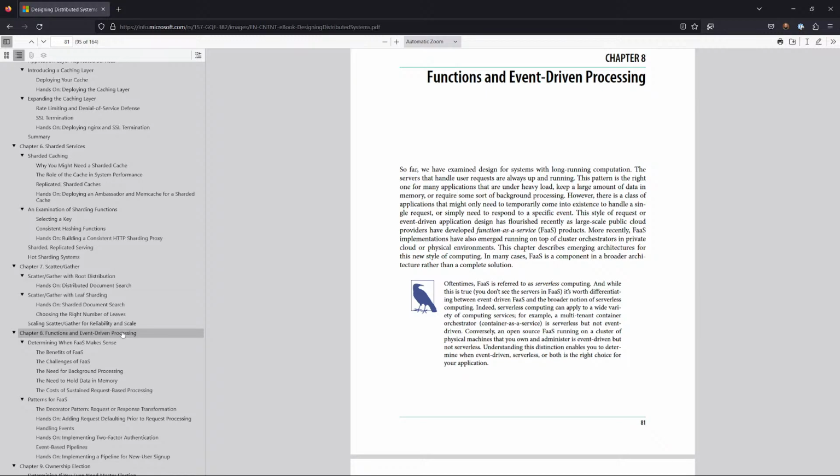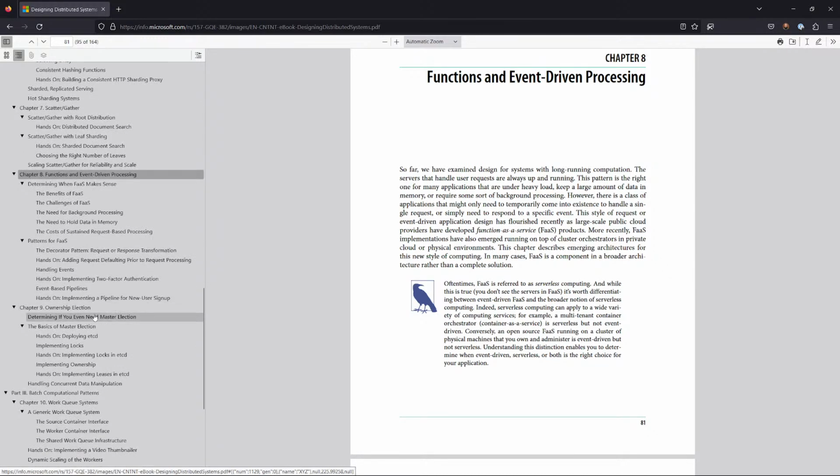There are services out there now that are like functions as a service. AWS Lambda comes to mind. It's one of the most popular ones, where instead of deploying your code to a server, you can just write your function, deploy that to Amazon, and it'll take care of running that function for you. And then there's event-driven processing, where instead of having a long-running service, you can have more of an event-driven architecture where an event fires and it spawns some work to be done. And then that can fire events and so on and so forth. So pretty interesting stuff that we covered last week.